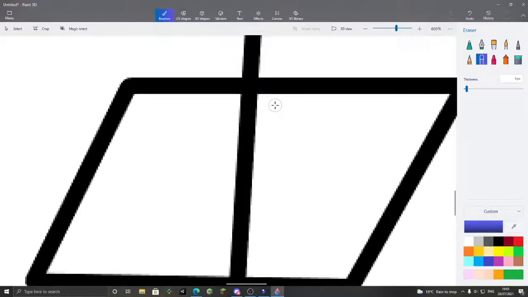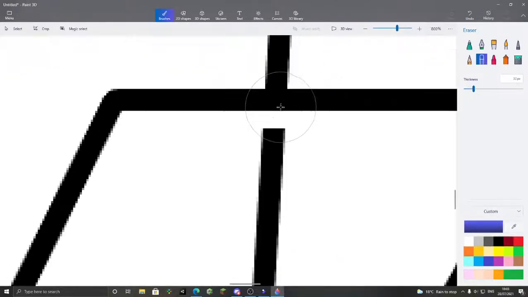Let me just change it to 9, or 8 I'll do. When you're 10 or over, it will make it all blurry, but when you're 9 or lower, it wouldn't be blurry, as you can see here. So that's what it looks like without the blur, and this is what it looks like with the blur.